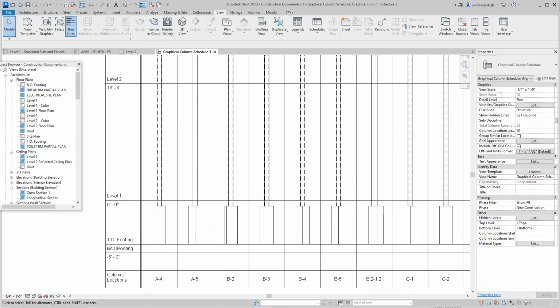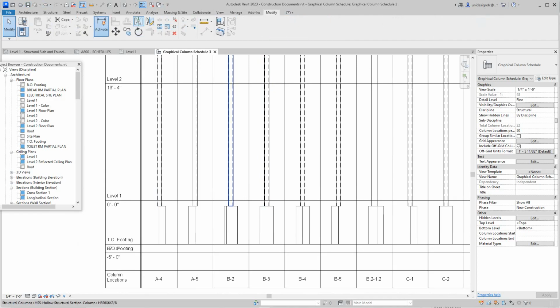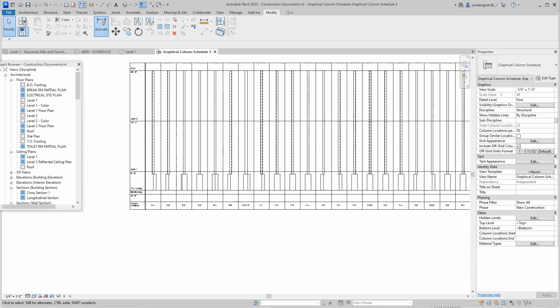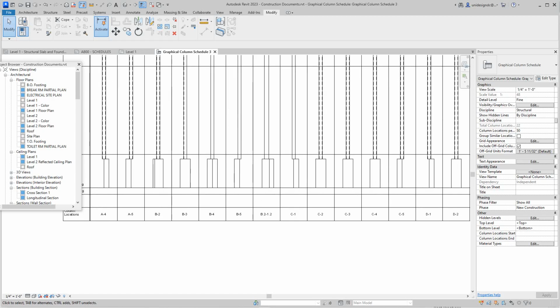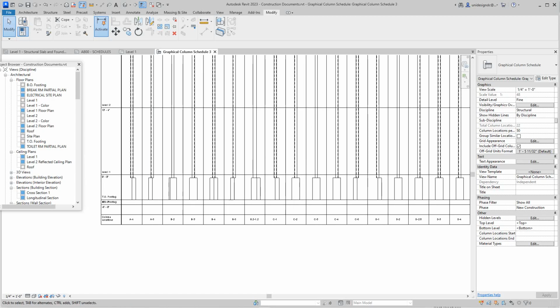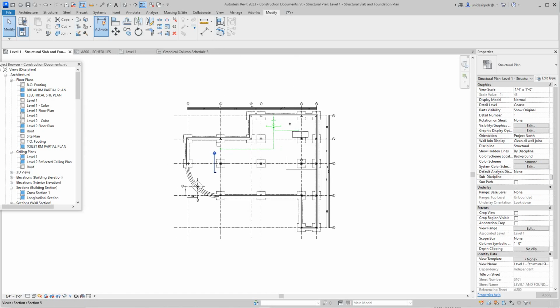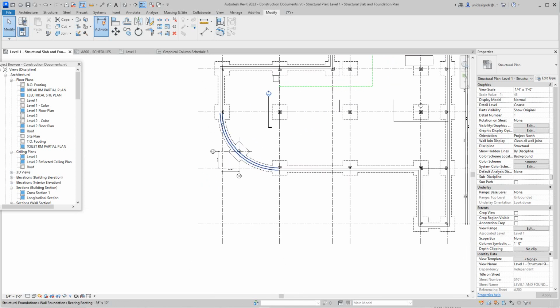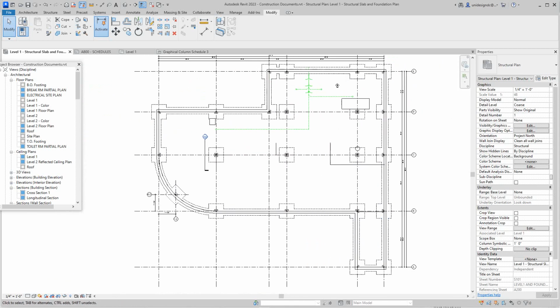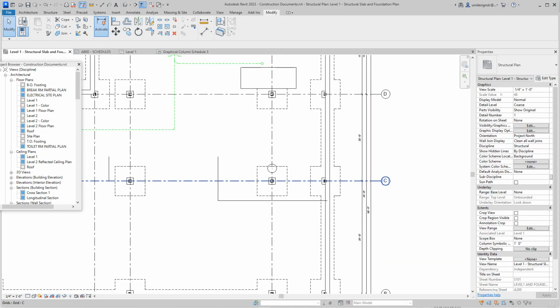So this is all cross-reference back. I'm going to try something here just for the heck of it. No, I can't do that here. But anyway, let's go back to that slab drawing. So here, there's your B1, your C5.